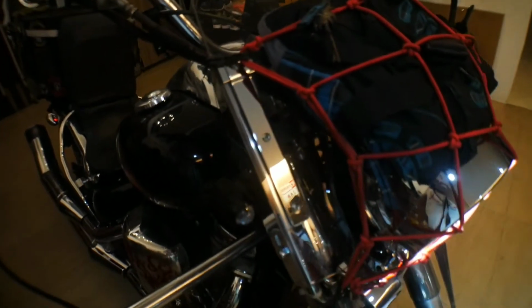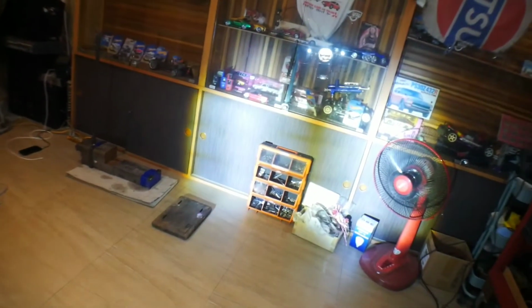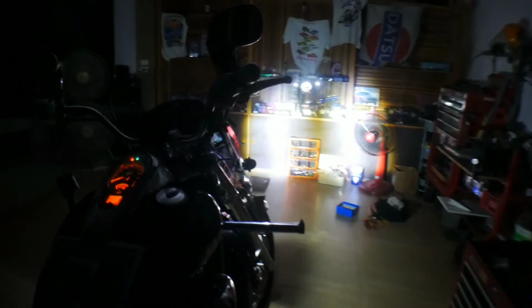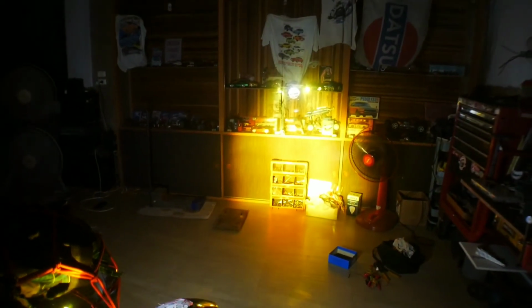Trust me, I do not like bright lights blaring in my eyes when I'm riding, so it might look bright, but I can promise you that it's not pointing at your eyes. There it is. My new LED lights. Okay, go ahead. And I also got the amber lights.